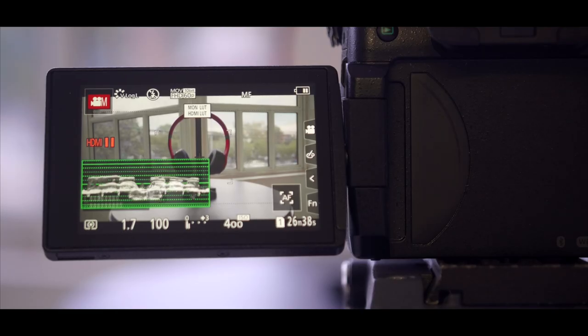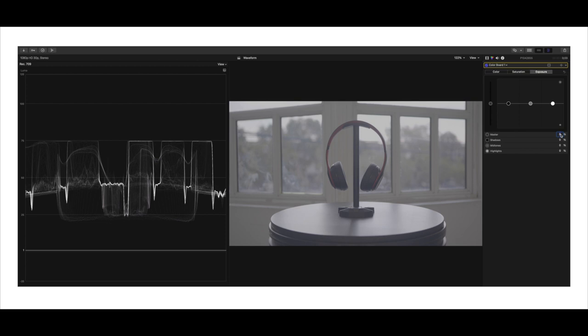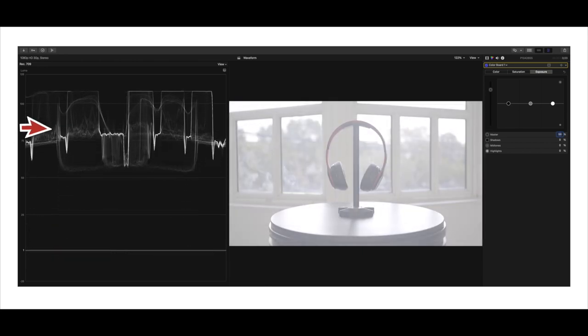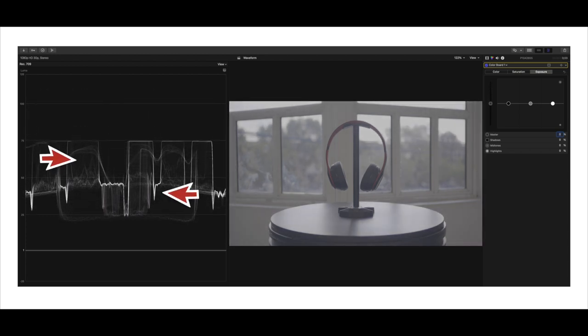Here is the waveform monitor from the GH5S. As you can see, it measures the exposure level from 0 IRE to 100 IRE. IRE is the standard way of measuring brightness value, from 0 IRE, which is completely dark black, to 100 IRE, which is completely blown-out white. Everything in between is all the brightness values, and generally where your image should be. So when you're shooting or exposing your footage, the waveform can be there as an exposure feature that helps us monitor our exposure level.